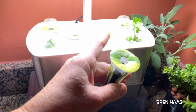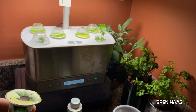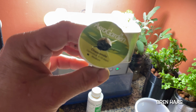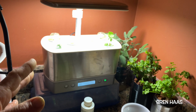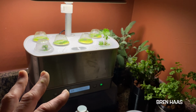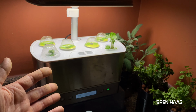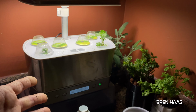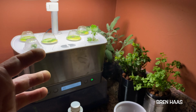So I went ahead and put something else in there instead of this variety. So no biggie. It's just not the thing for me apparently. I'm not sure why that didn't work. But other than that, every seed, the herbs work great. I love them. They take a little longer, but so do herbs when you grow them just out of a hydroponic setup. They can be a little difficult sometimes, but the AeroGarden definitely made it super easy to do.